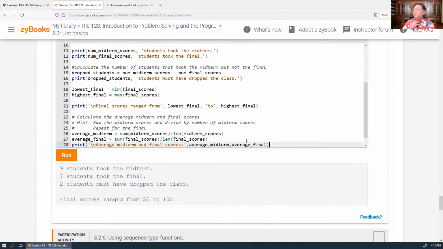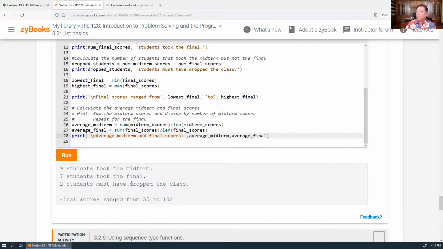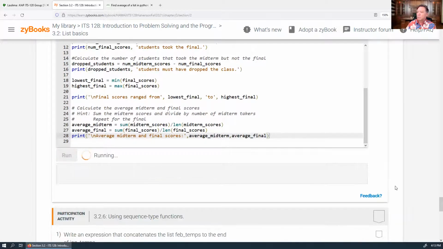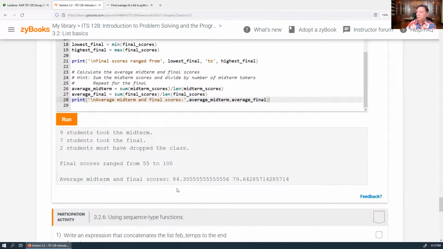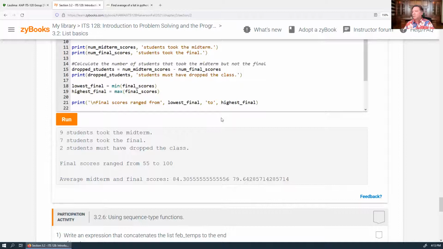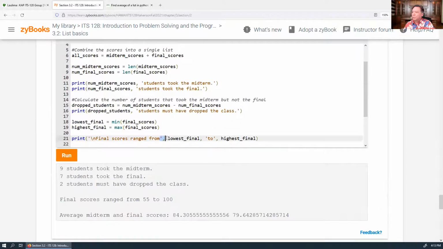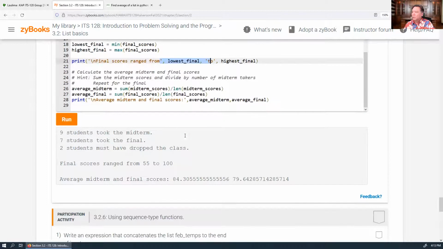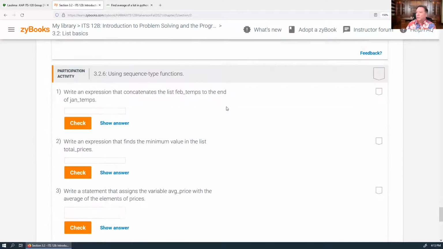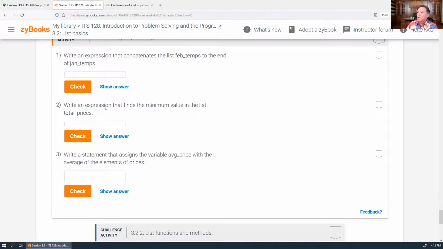I don't know. Now this is probably going to look kind of funny because it's going to have repeating decimals and so on, but let's just see what this looks like. That's the average midterm, that's the average final, and I should format it using brackets. Well, anyway, you can fiddle with it.